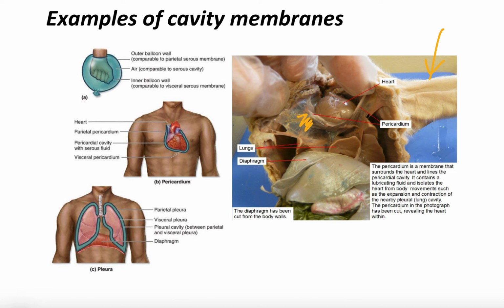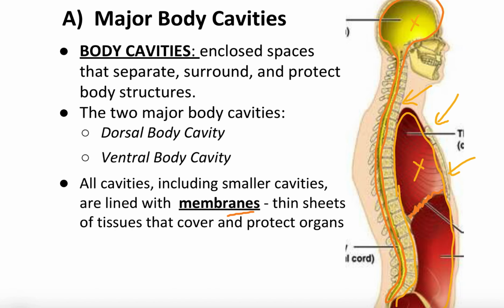It's actually called the pericardium, and it's going to help allow the heart to stay in the same location and not accidentally drop to a different part of that big body cavity. Because again, if you look at this huge ventral body cavity, if it was just hollow and there were no mini membranes, no thin layers between them, then the heart, which would sit around here, wouldn't stay in place. It would actually just fall. But the membranes allow it to anchor and separate and stay in its own little location within this huge cavern.